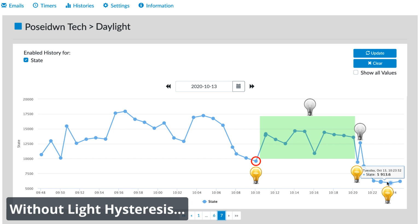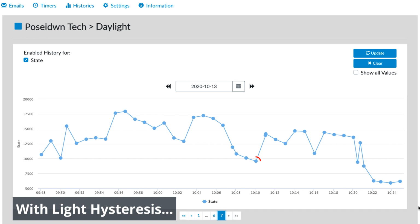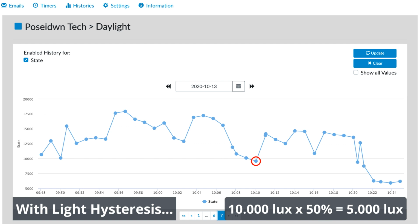Now, let's see the difference with light hysteresis. At this point, below 10,000 lux, the light will be turned on. 50% light hysteresis means 50% of 10,000 lux, so 5,000 lux. So, below 10,000 lux, the light will be on. And from 10,000 lux to 15,000 lux, the light will remain on. So, light hysteresis prevents frequent switching back and forth several times.